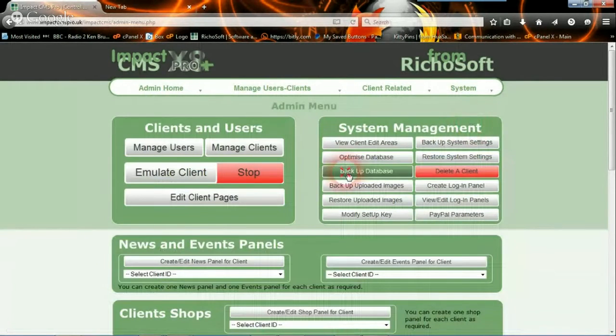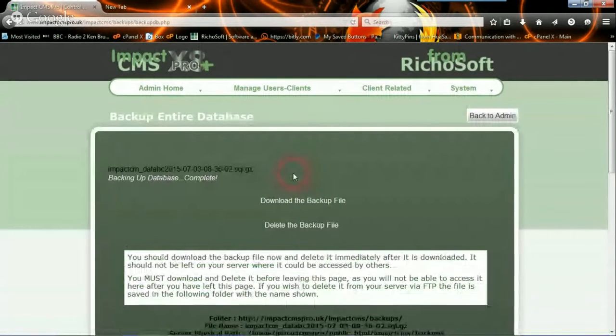The second option is to back up the database. And in version 4.2, there's a new version of the backup, because with some servers, the hosts disable the system commands. So the previous database backup used the system command.